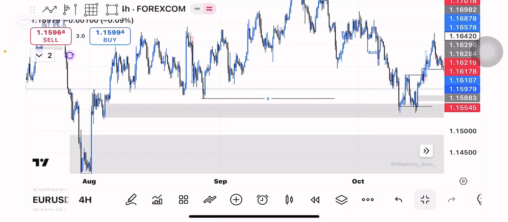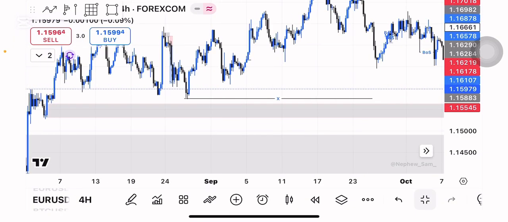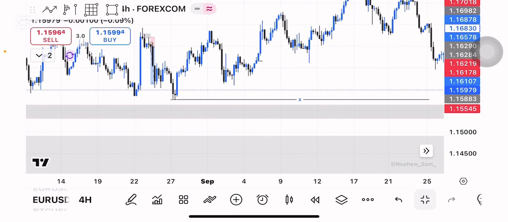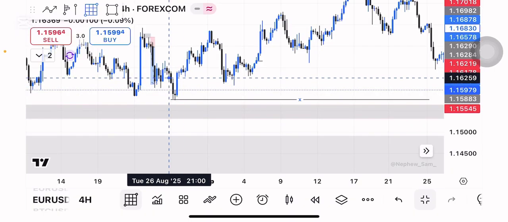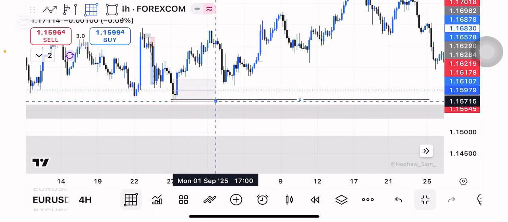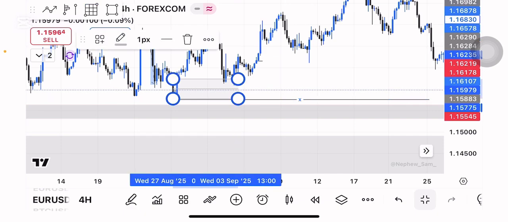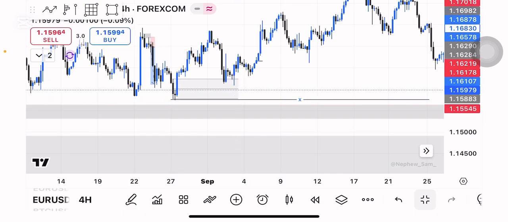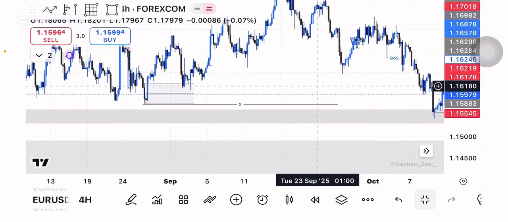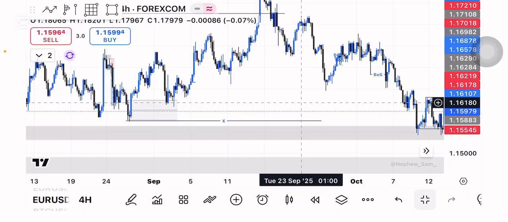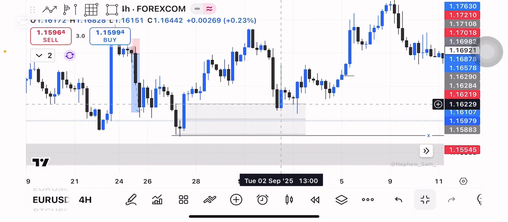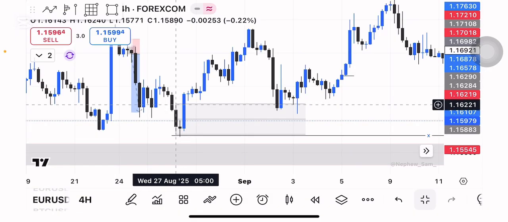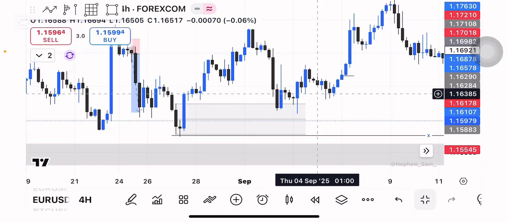So you can see the formations that occur in the market. This one also is a morning star. This is a morning star. As you can see, price came in and engulfed. Why is it a morning star? Because it engulfed the candle. I showed you how to mark it. So engulf it completely. So this is a morning star.